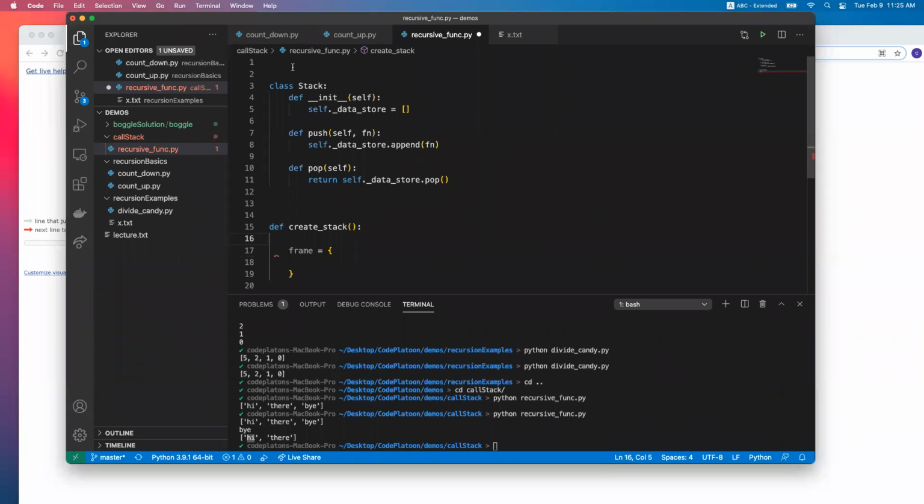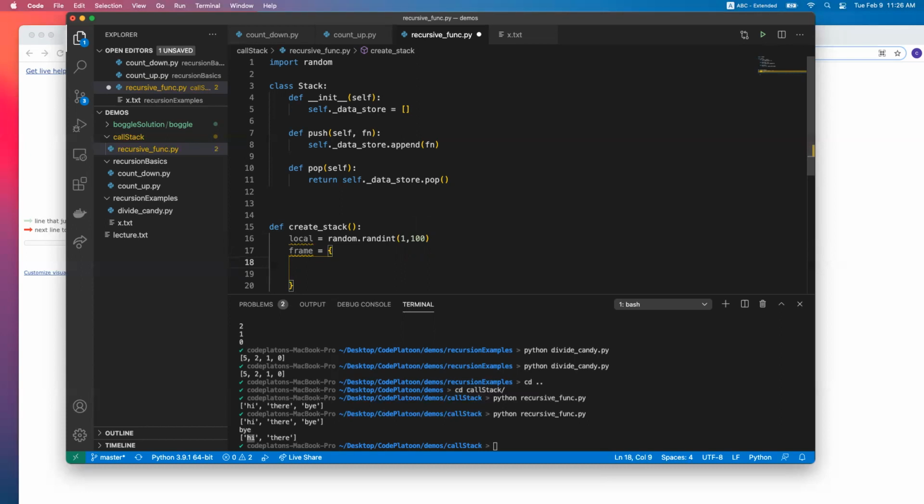I'm also going to use a random number to create a local variable. So import random. I'm going to call it equals random.randint. This will give me a random number between 1 and 100. Okay. So my frame, remember, is going to keep track of the function name and the local variables and stuff.